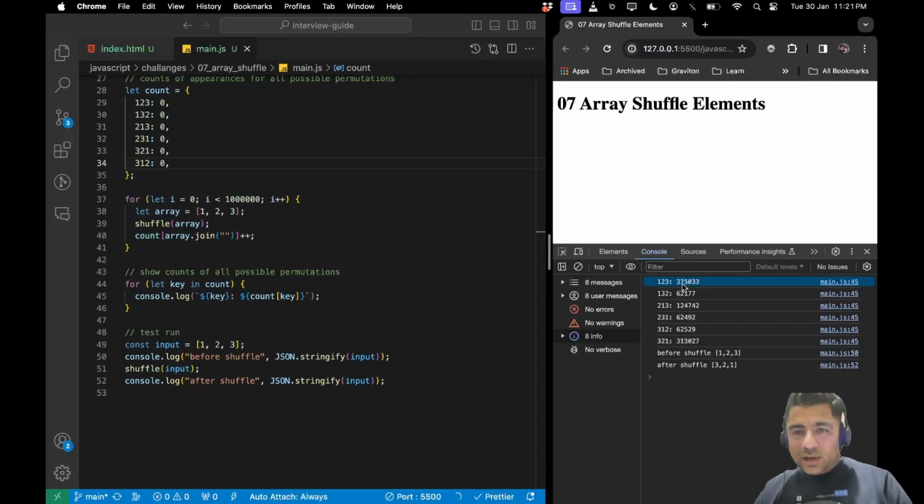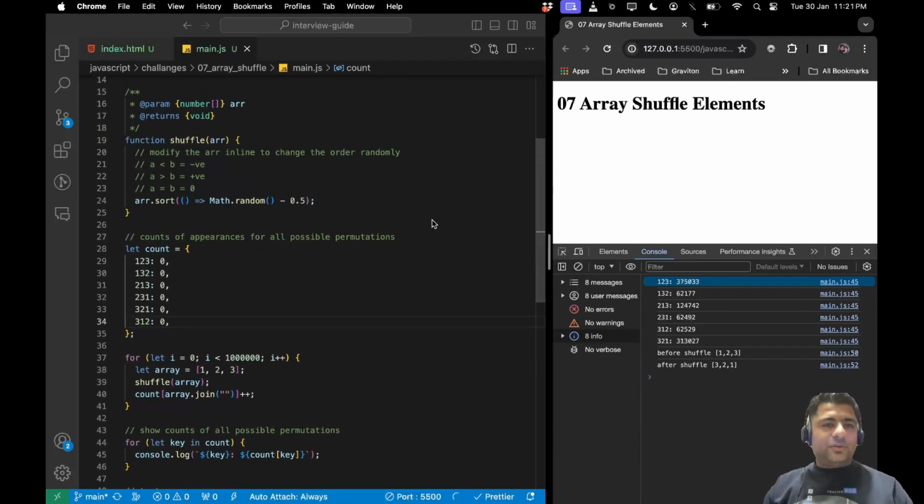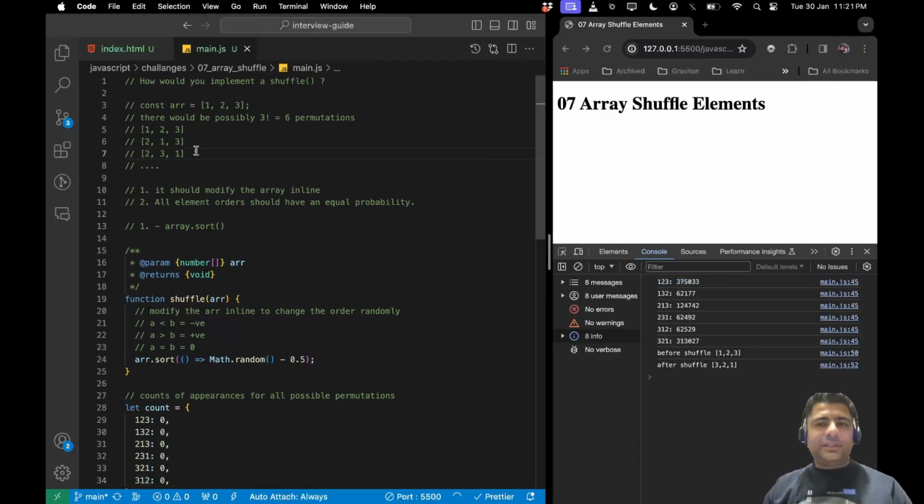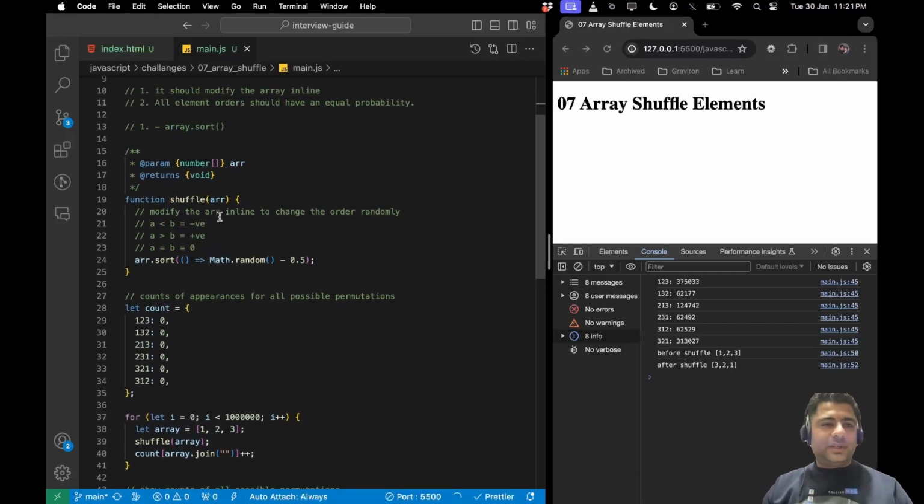So that is how we can see here as well. This is the most frequent, or the count is higher for this particular option. 1 3 2 is the least, there are the least chances that 1 3 2 will become the next version of the shuffled array. And same here for other elements. So here the probability is the issue. One of the possible options is getting a higher probability of being returned as the output of the shuffled array. So this is not gonna work.